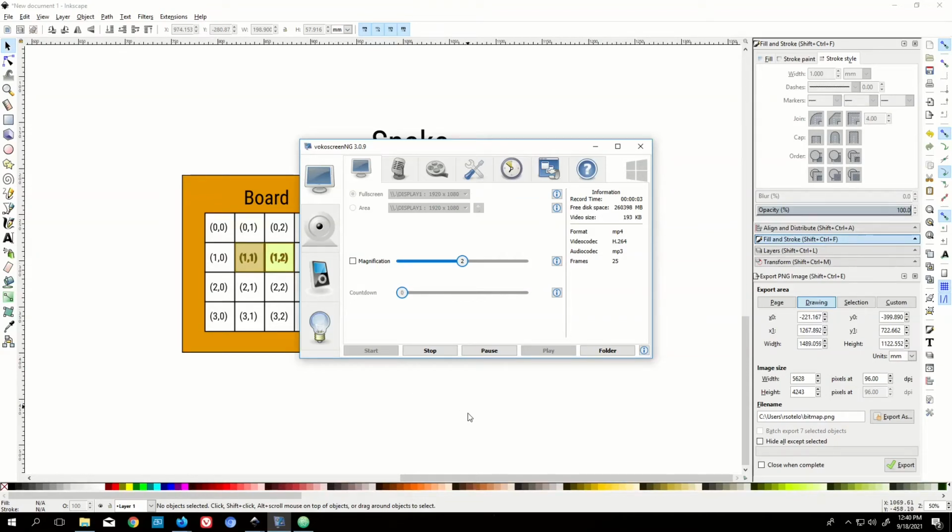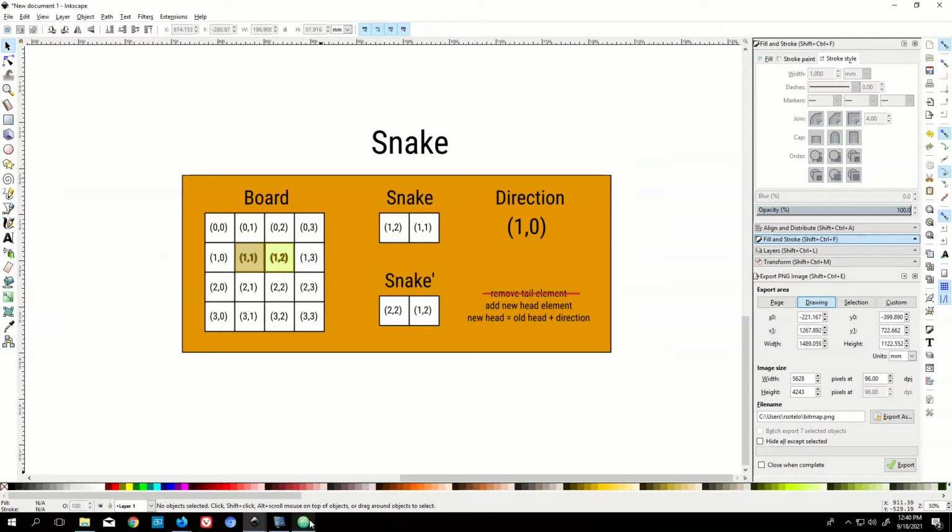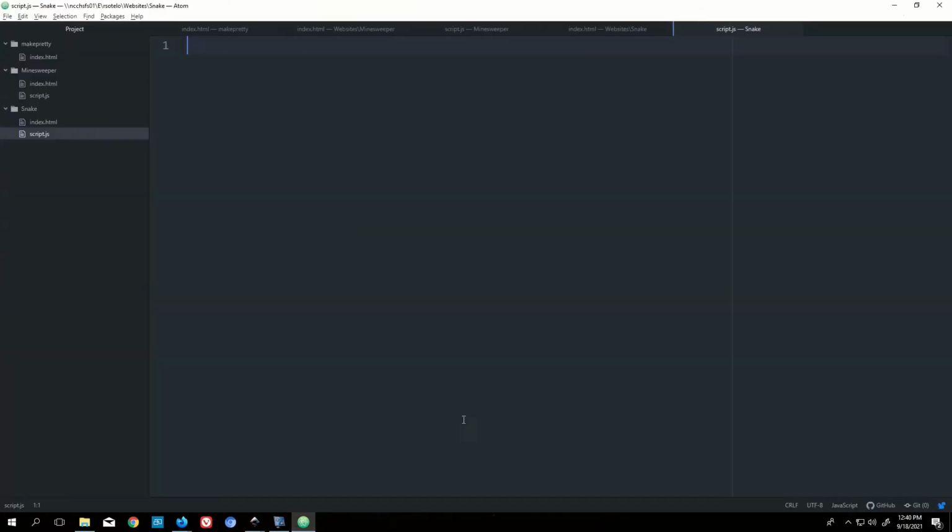Okay, I'm still going from the same situation I had last time. REPL's not really working for me, so you can be in REPL. Just go into your script file and do what I do in your script file. I'm again going to use Atom and just save and refresh my browser to see the changes.